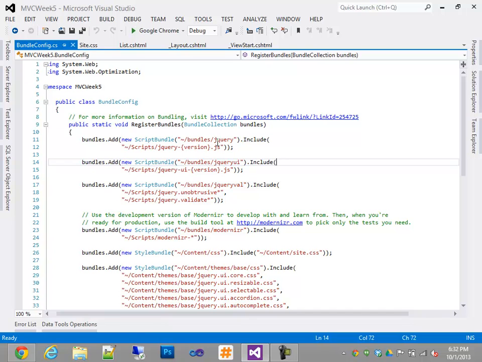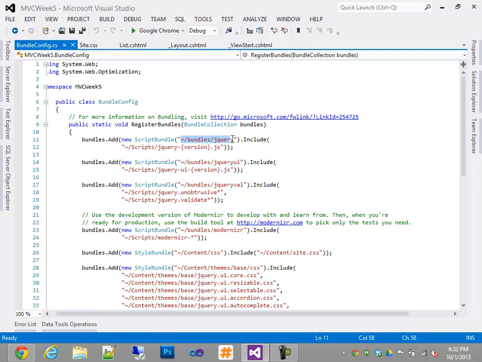So we have a bundle here that is our jQuery bundle, and it goes to the scripts folder, jQuery, and then it actually does this dynamic resolution for this curly brackets version. So it tries to find a file that is jquery- and then some type of version number. So it's trying to look for that pattern. If we wanted to include jQuery UI, we would then include the bundles/jqueryui.